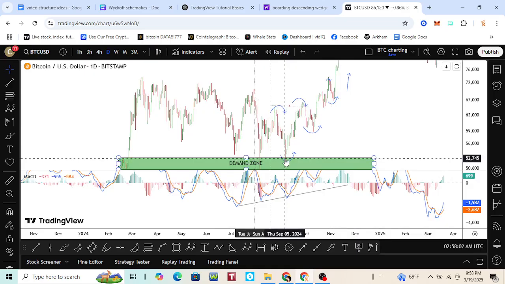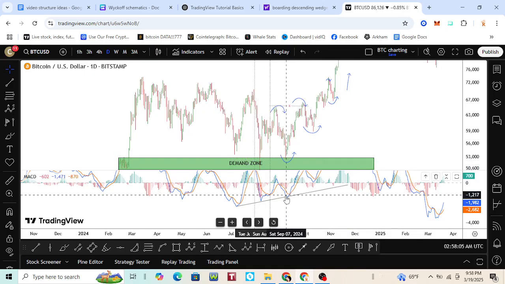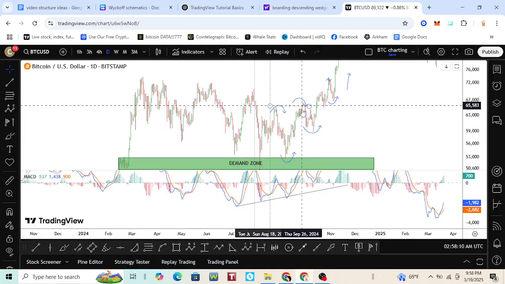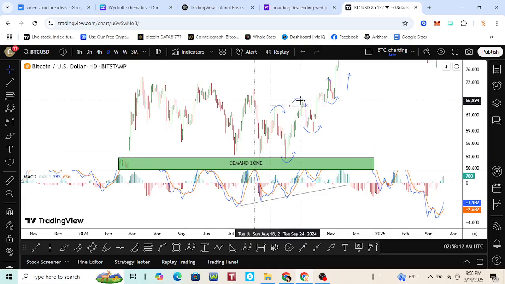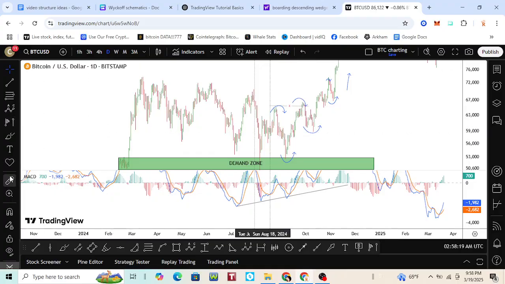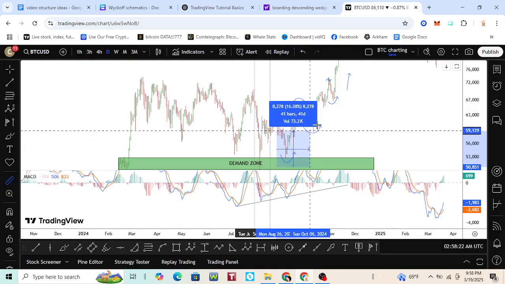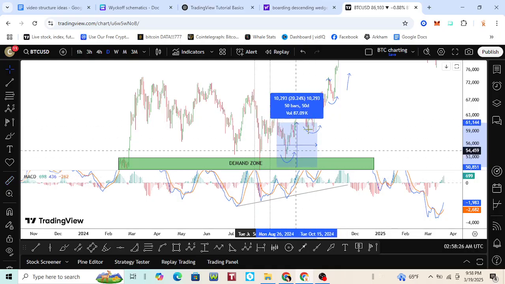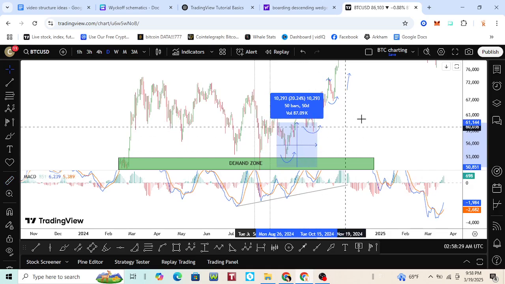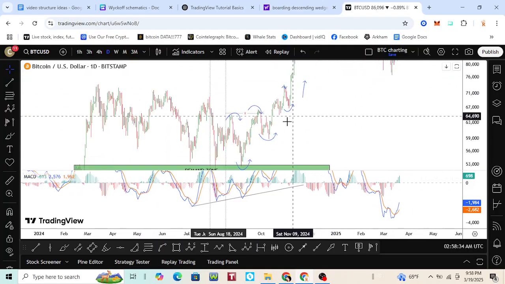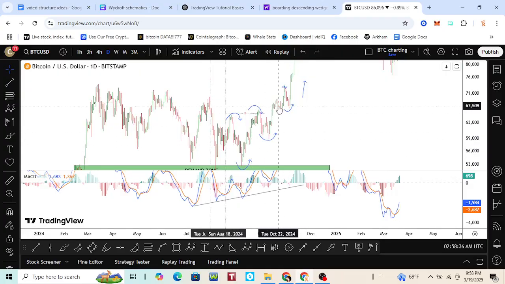So once you did hit that demand zone, it would have been a risk, but at the same time, you're getting the information from the MACD to go ahead and buy it, right? But if you want to be extra safe, you can wait for the break of market structure first and then bid here on Bitcoin itself, because in reality it's not that big of a percentage gain difference. You would have missed 15% to 20% within this little gain. It's not that big of a deal, especially when the next percentage gains are taking you all the way up here because you've flipped into an entirely different trend.